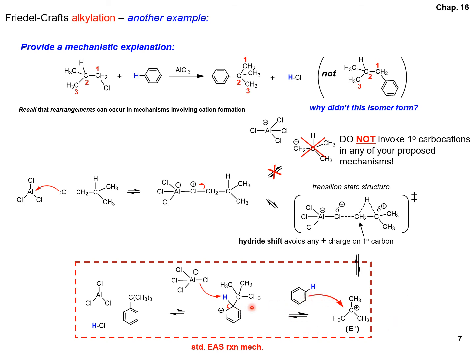You make a new bond between the carbon bearing the blue hydrogen and the carbocation, and I end up with a resonance stabilized carbocation, which loses a proton from the carbon next door, and you end up with overall substitution of the hydrogen for the carbons from the tertiary butyl carbocation.